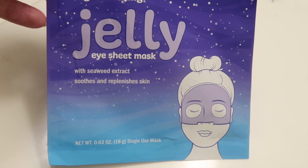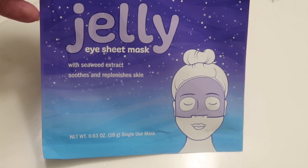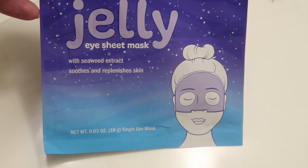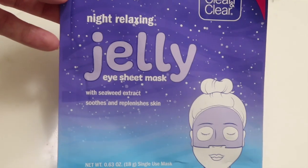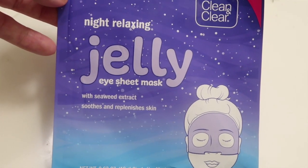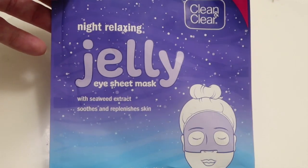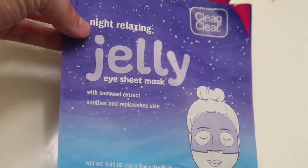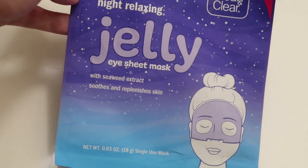Like right now it's almost my time of the month and I'm just breaking out all over my face. So I really like that kind of stuff because it really helps remove all of the blackheads or anything that I might be having from any kind of hormonal changes throughout the month. But this just happened to be one that I received as a gift, and I wanted to give it a try because it felt so squishy. Since it said jelly on the inside, I had a feeling it was going to be cozy and comfy.